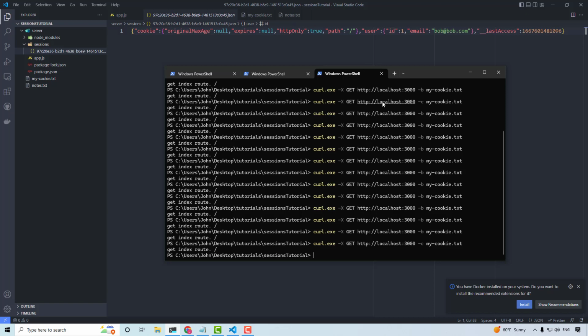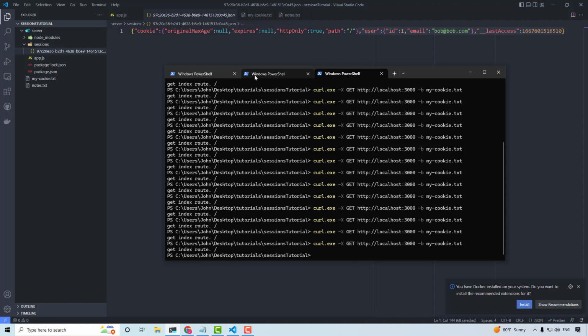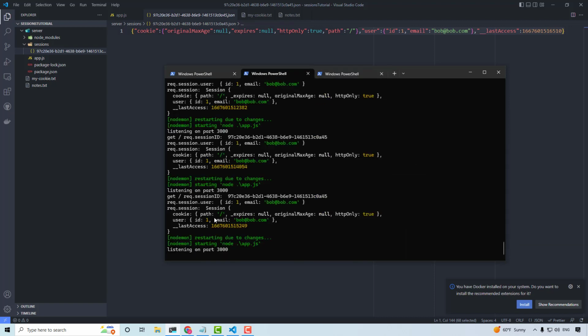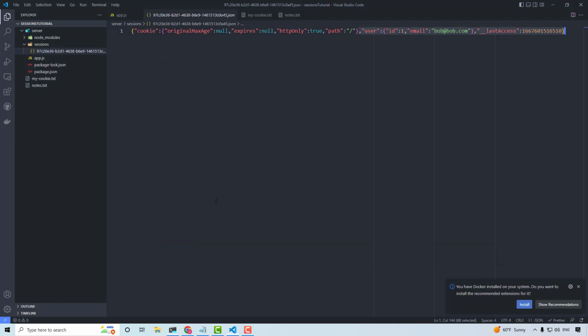So now we can reuse this session with the B flag over and over and over again, and we will always have access to this user object. And you can see that if you go into the log here, we can see req.session.user is this user object here, and then we have the whole session in the req object as well. And so that is simulating storing a user's data inside of a session.